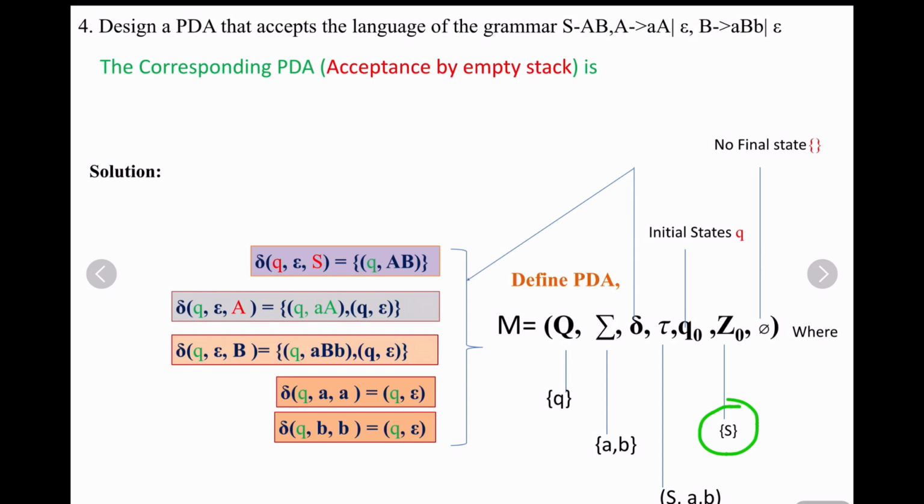There are two problems done on this technique. Use whichever technique is easy for you. It depends on the marks: if the marks are very less, you can take acceptance by empty stack and go ahead directly, without converting the grammar into GNF. If the marks given are 10 marks or so, you have to choose the first technique, acceptance by final state. If the given grammar is not in GNF, you have to convert it into GNF, then you can start converting. That was all explained in my previous video, so please refer to it. Thank you.